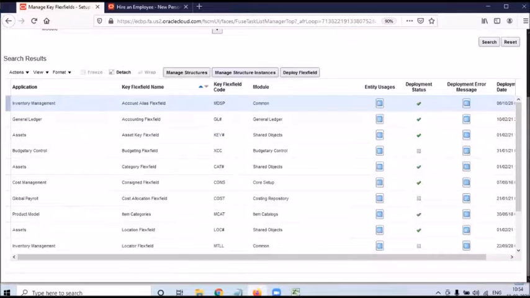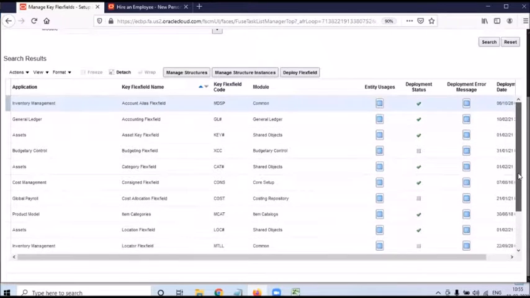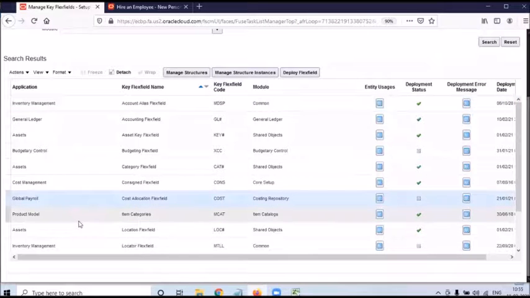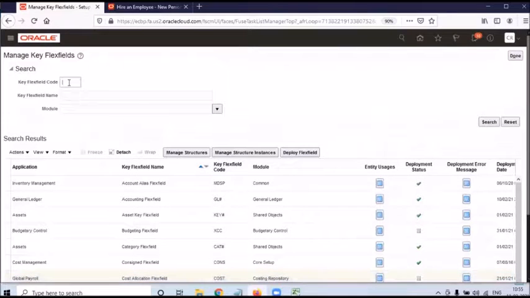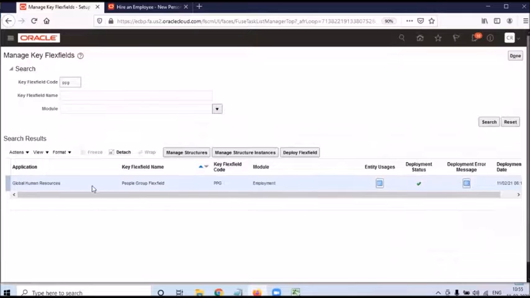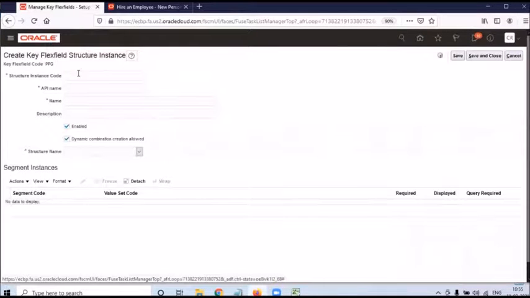Let me go to people group. Okay, you can select it and you can go to the instance. Create the instance.